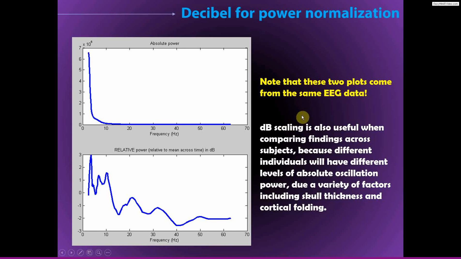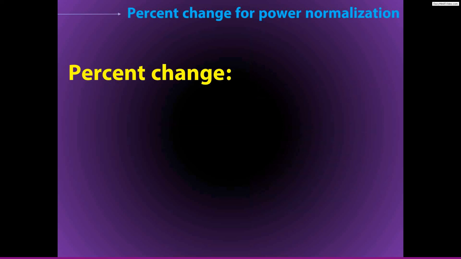Another thing to mention, this is related to one of the points I said at the end of the previous lecture, decibel scaling is also useful because it allows to validly compare the findings across different subjects. And this is because different individuals, and not only different people, but also different electrodes, different equipment, different montages, all sorts of non-brain-related differences are going to change the levels of absolute power and microvolt values. But the decibel normalization will actually obliterate all of these uninteresting differences. And so you can really validly compare a result of one decibel across different experiments and different patient groups and different types of equipment.